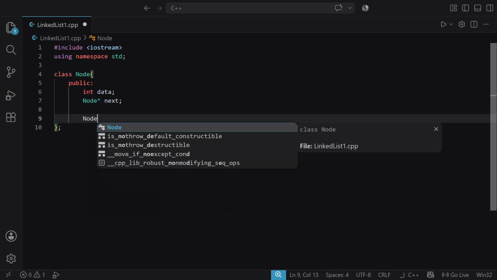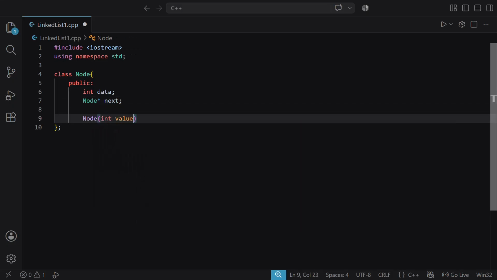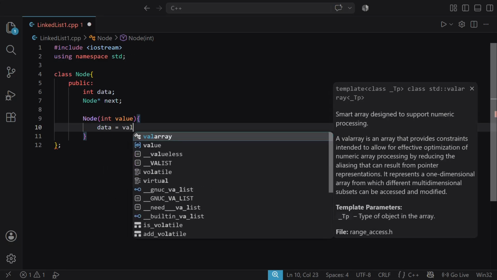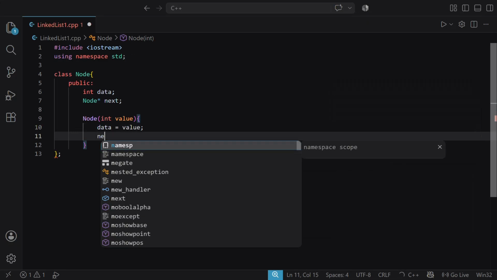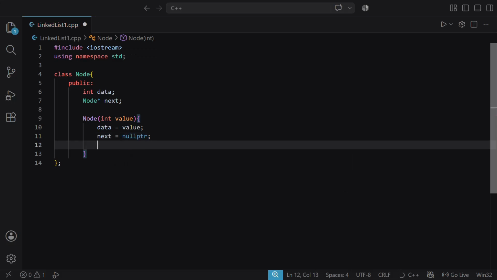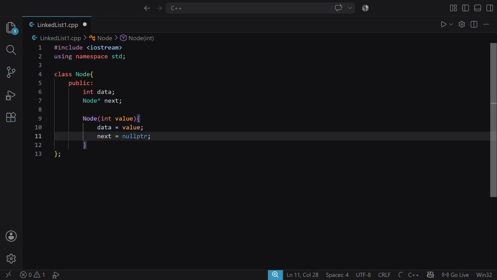It will be Node(int value), and then we'll write data = value and next = nullptr. So when a node is first created, it does not point to any other node. So we initialize it with nullptr, which means there is no next node.